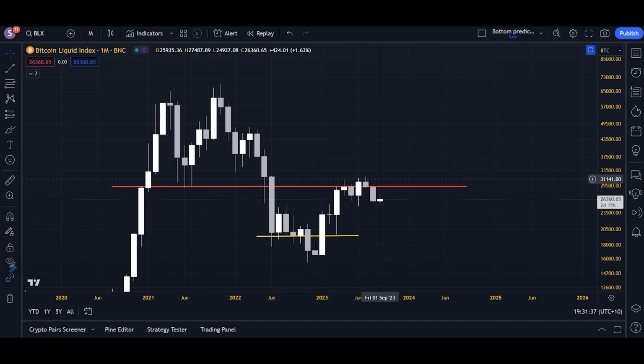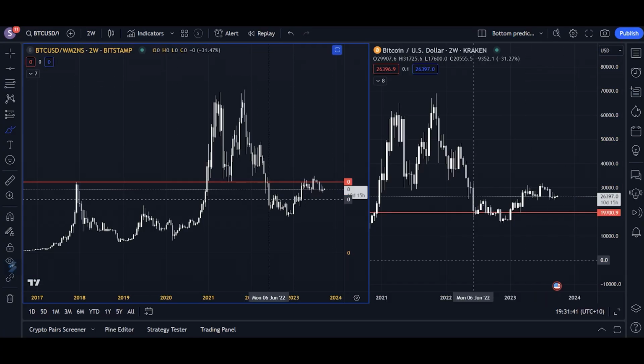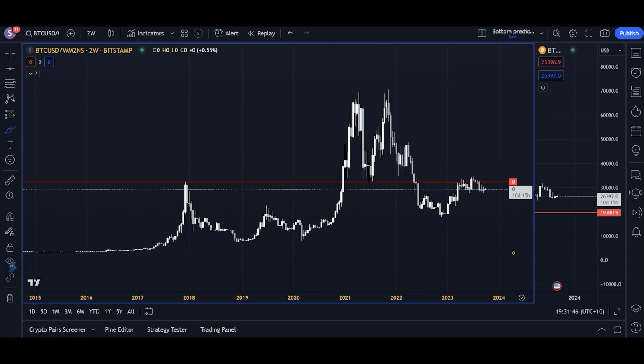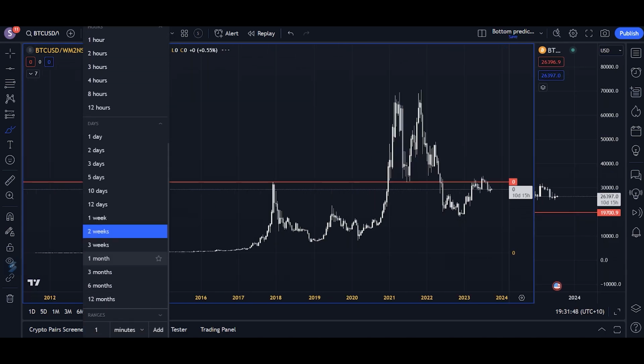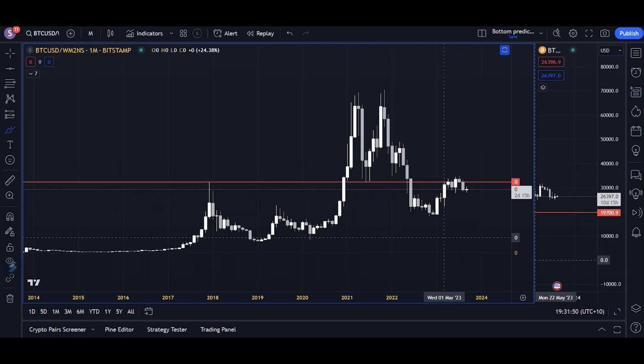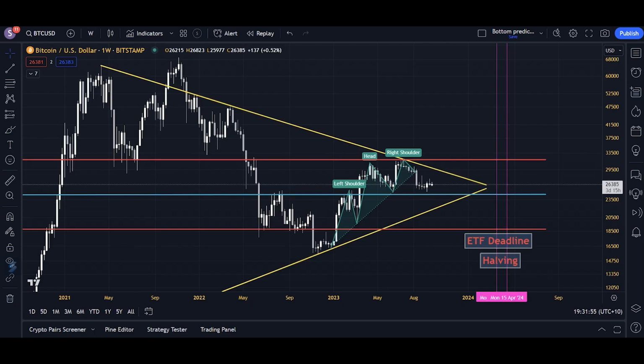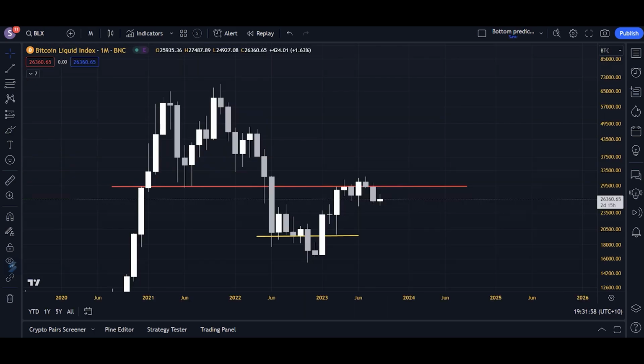I was going to talk about something on the monthly chart in relation to the money supply chart. What you can actually see, if we go to the monthly chart on money supply, is that the 2017 all-time high moved across looks very similar to the regular monthly chart on a regular basis. Where have I put it? Over here, as you can see.